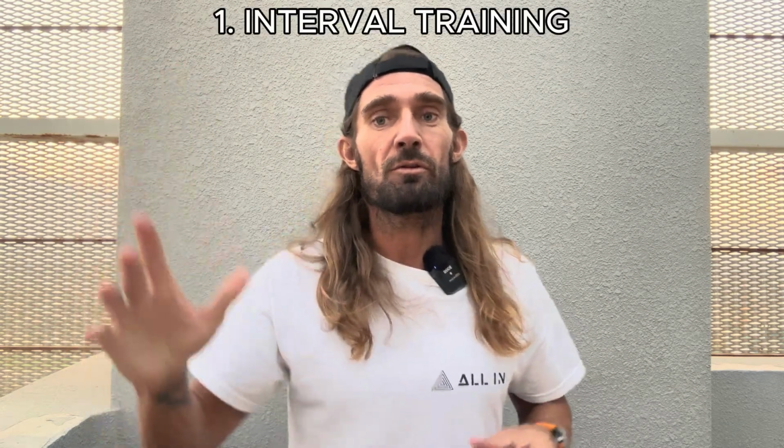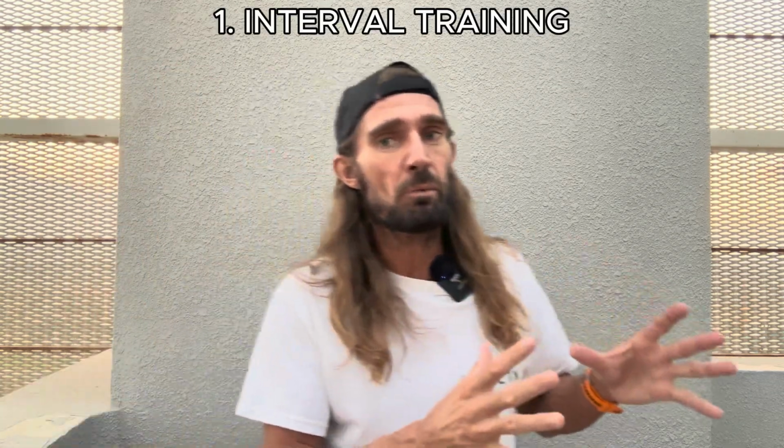Tip number 1, you've got to do interval training. Speed work is a non-negotiable if you want to go faster. And we're looking to boost that VO2 max, of course, but what's infinitely more important for the marathon is that we're moving forward our lactate threshold, so we're able to sustain faster paces for longer. My favorite session for this is 5 times 10 minutes. It's a difficult session. 5 times 10 minutes with 60 seconds rest in between. But I know if I can run those intervals slightly faster than my marathon pace, I'm in good shape and I know I can execute my marathon PB.